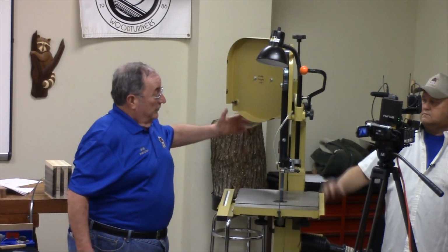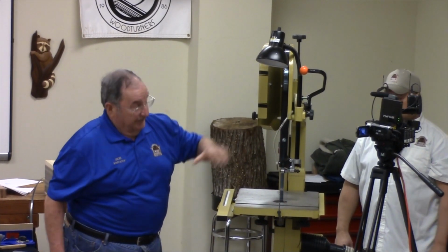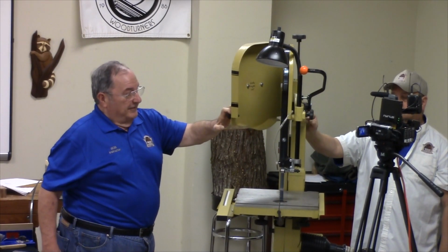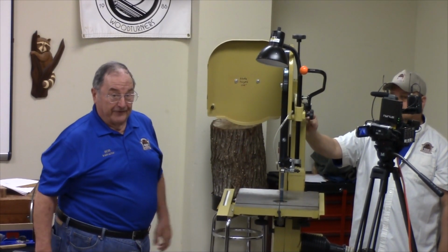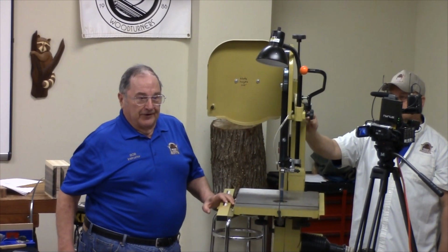But one of the next things that we noticed is that when you rely on the model plate on the saw, it calls out one model, but it doesn't acknowledge that you've got this kit on there. So you start trying to buy a blade for this thing, and you may not be able to get the right blade the first time. What I have learned over the years with bandsaws and so forth is that one of the first things I do is write the length of the blade on the inside of the cover. That way you get that burned into your brain, and when you go buy a new blade, you know which one to get.